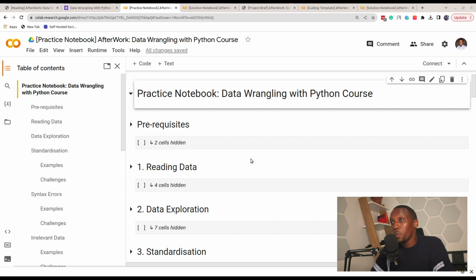A notebook also has what are called cells. There's a code cell and a text cell. At the very top, you can see there's a text button and a code button. If you click on either of these, you're going to be creating that type of cell. A code cell would contain code that we can execute to perform some sort of operation, and on the other side, a text cell will just contain text, which helps explain whatever you're doing.